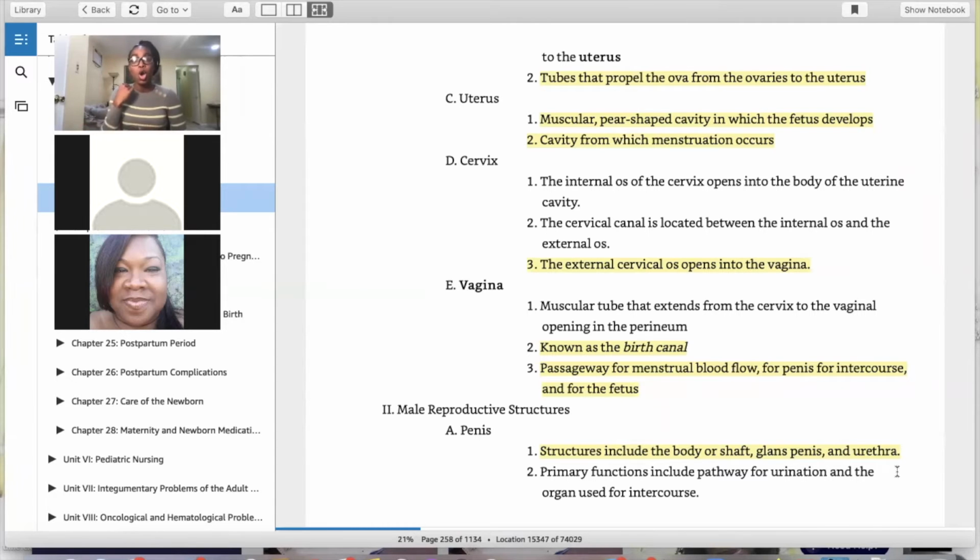As a matter of fact, when a male has a UTI, it's usually because of an STD, because the urethra is so long that when there's bacteria there, it has so far to travel that it doesn't make it, right? But if they have a UTI, then they will have issues there. So that's one of the things I wanted to make mention of when we think about the male's urethra, right?